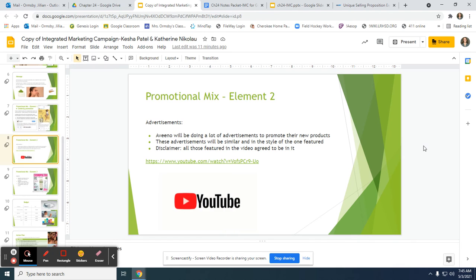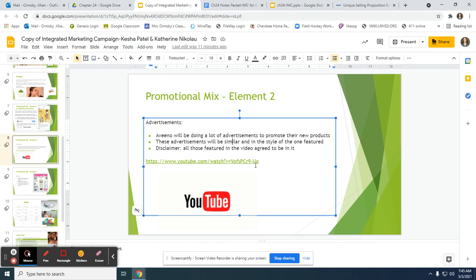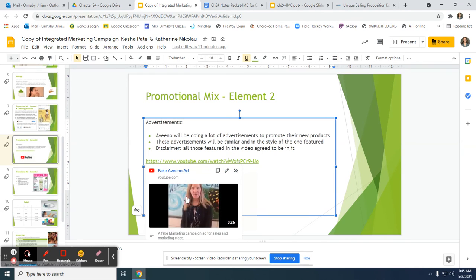They also chose to do a television commercial. So for one of their advertisements, that's what they chose. And they actually made a YouTube video that you can see here. You don't have to create a YouTube video if you choose to do a commercial. But if you do choose a commercial, you need to spell out what exactly is going to happen in that commercial, and how it's going to connect to your message. So here's their commercial. I'll show it real quick.